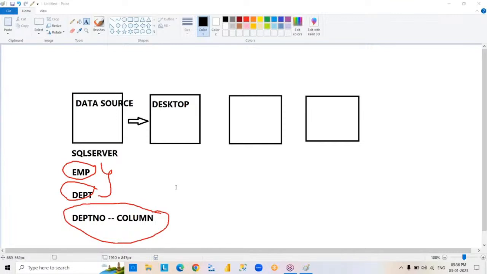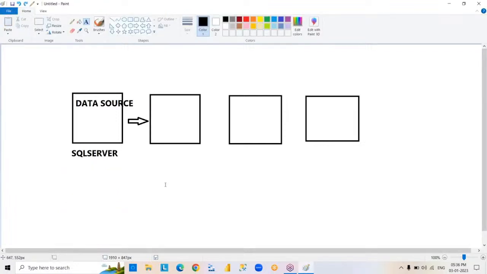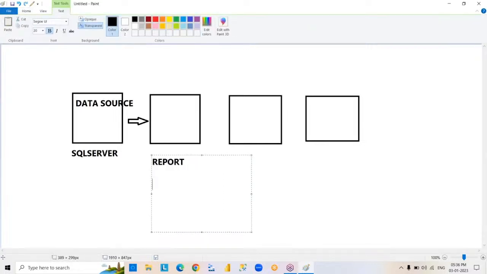So the major scenarios I discussed yesterday were the building blocks of Power BI. What are the building blocks we discussed? Power Query, Power Pivot, Power View. Power Query is the transformation area. Power Pivot means relationships between tables, modeling, DAX, all of that comes under it. Then report creation. Suppose you created some report. Different scenarios will be there in report creation: creating the report, then formatting the report, then filtering the report. Three different scenarios you are going to work on in the report.